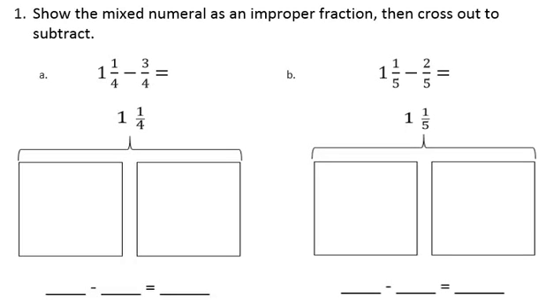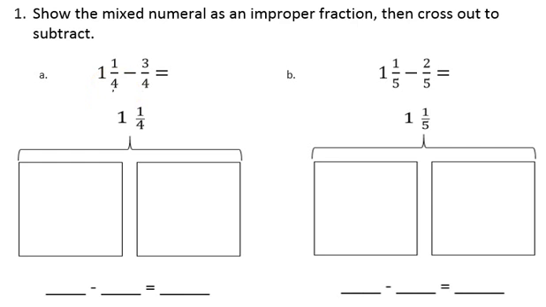This tutorial is for 5th grade, Module 3, Lesson 6a. In this lesson, we are subtracting fractions from mixed numerals. And we're going to use the fraction model to help us see what happens when we subtract a fraction from a mixed numeral. For example, my first problem is 1 1/4 minus 3/4.